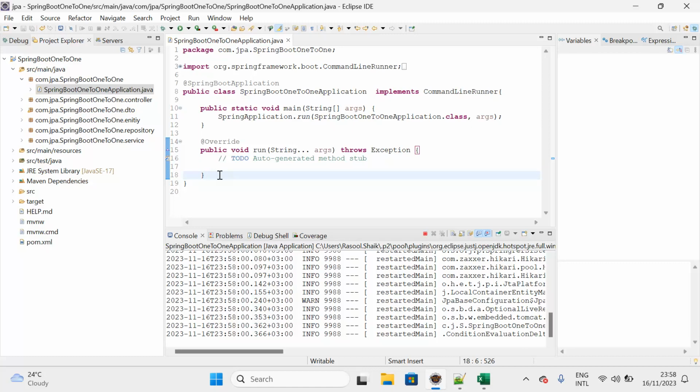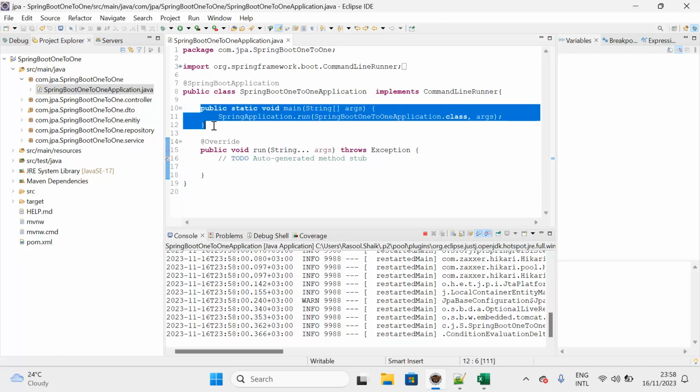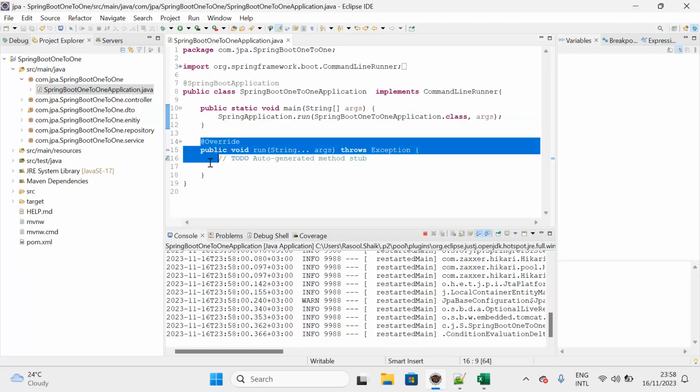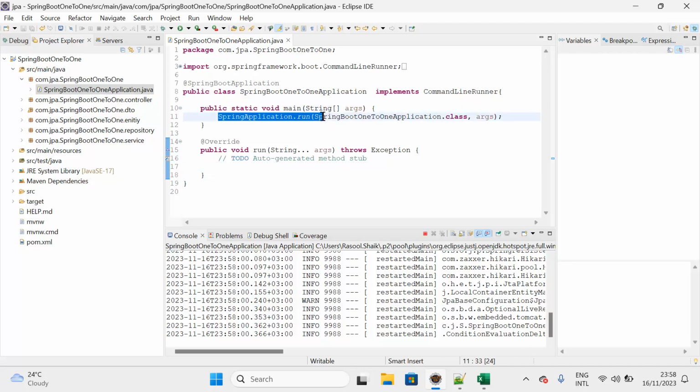Whenever you start the Spring Boot application, first the main method is executed. Once the application context is created, Spring Boot will execute the run method automatically. After that it will successfully end the application start.